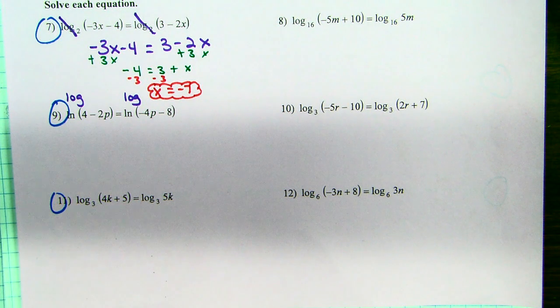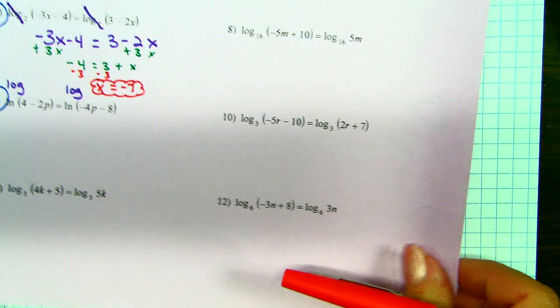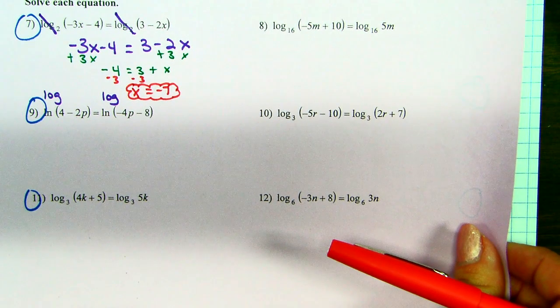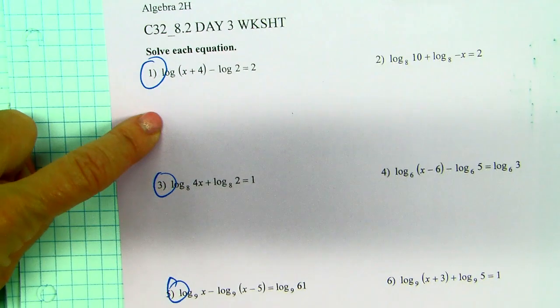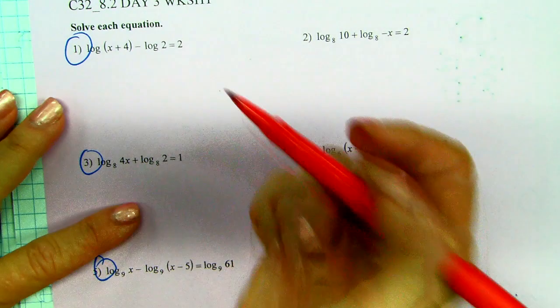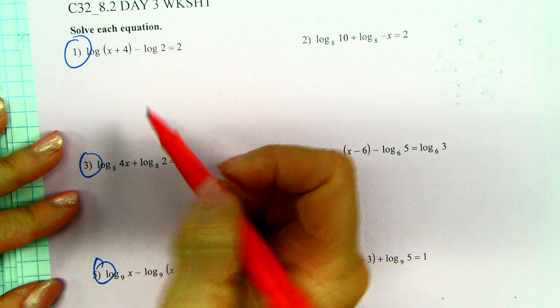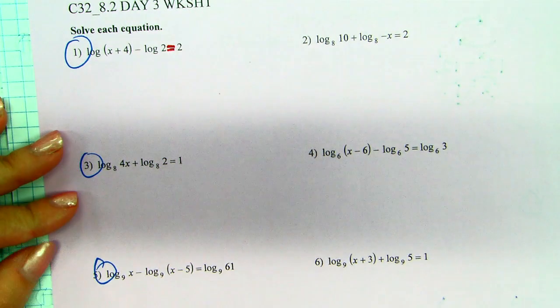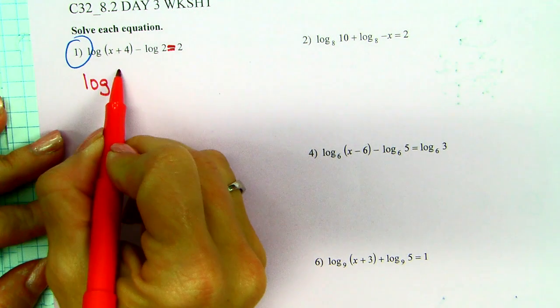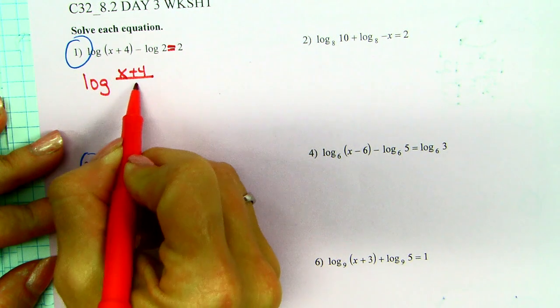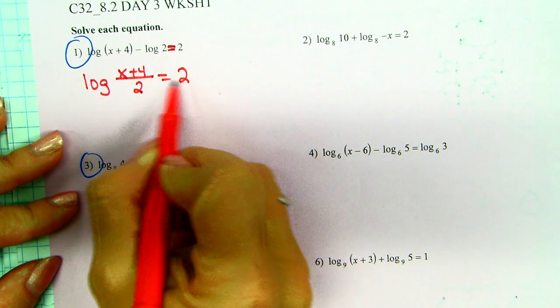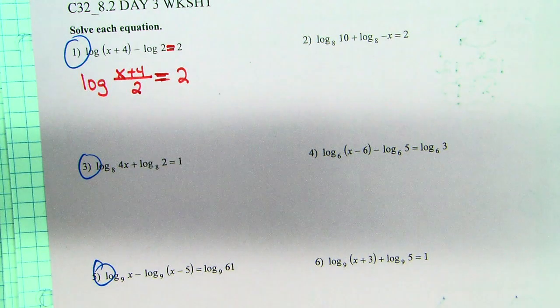Okay, so log on one side, log on both sides, and now multiple logs on one side. See how there's 2 on the left-hand side. Subtraction goes with division. So this is where we have to rewrite it in this other form, right? We can't cancel logs on both sides because we don't have logs on both sides.